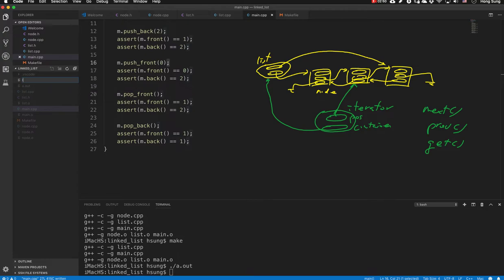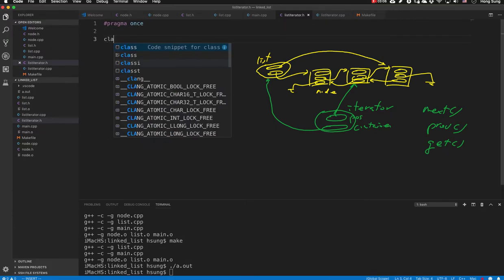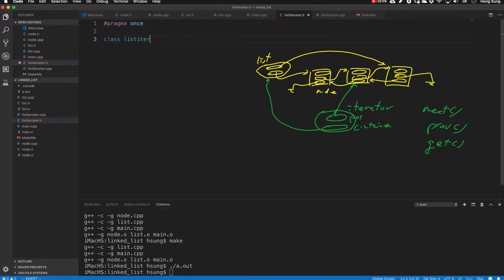So let's give a name as list iterator.h, and then list iterator.cpp for implementation. Pragma once, class name is ListIterator there.